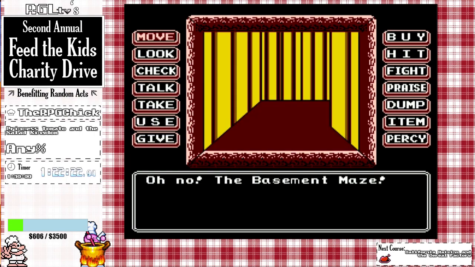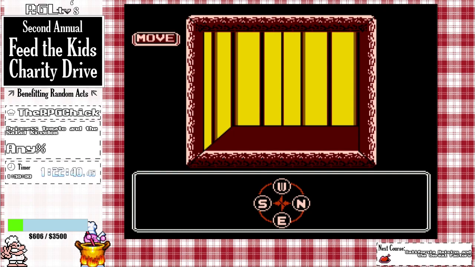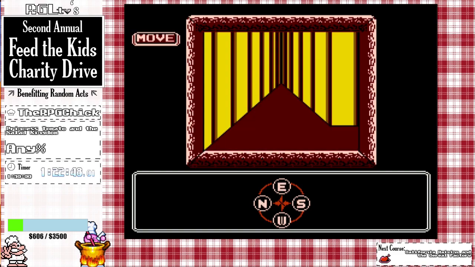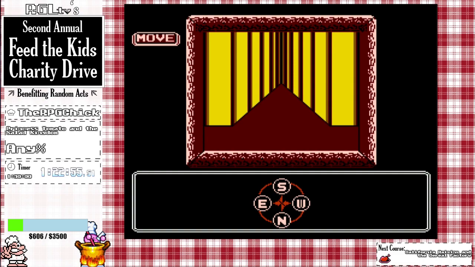And now we're in the basement maze. So the first thing we have to do is go find Baby Monster first. It's like a trigger. And you can run into Mama Monsters, but we're going to try not to do that. So I want to go to the second intersection after this. Not this one, but this one, and then all the way down.